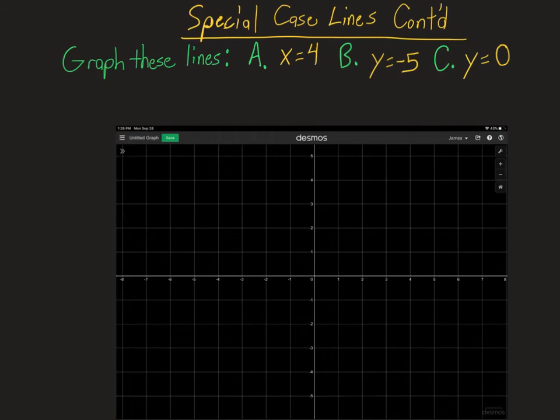All right, let's look at it the other way. Now I gave you the equation. Let's graph the line, and it's just as simple. A, right here. X equals 4 literally means go to the x-axis. Remember, that's this guy. Up and down's the y-axis. So go to the x-axis and go to the 4 on the x-axis. So 1, 2, 3, 4. 4 on the x-axis is right there. And remember, it crosses the x-axis. This is where kids will get mixed up in the direction they draw the line. We're crossing the x-axis at 4.